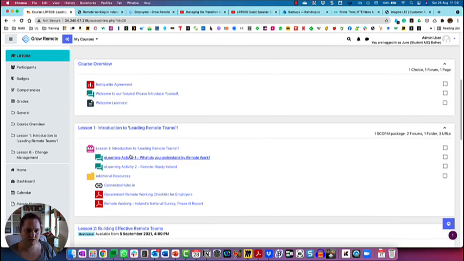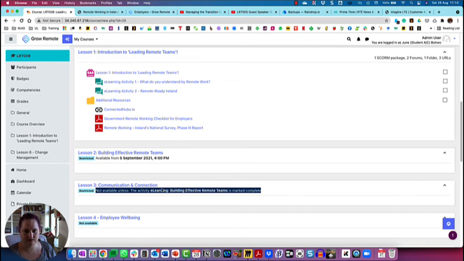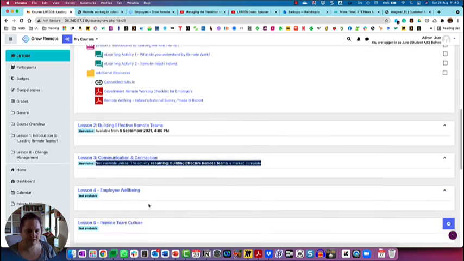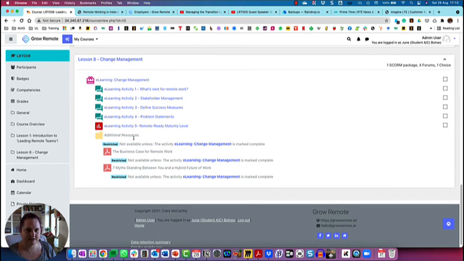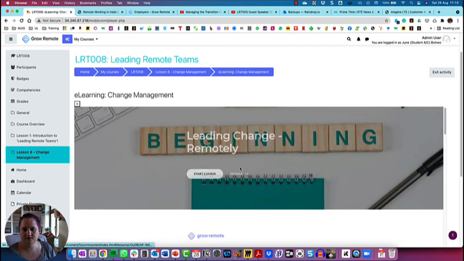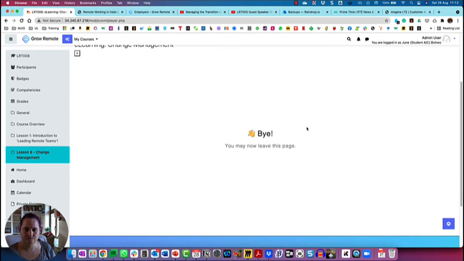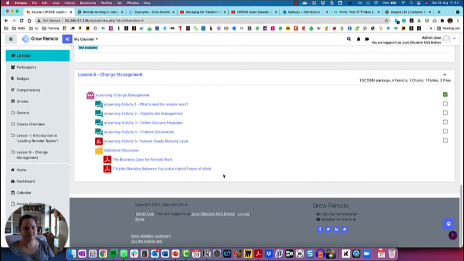So there we go, 1, 2. I don't see, it tells me I won't get to see it until that date. And it tells me here, I won't get to see this until I finish this effective teams, and here I won't see those additional resources unless I complete here. So let's go in as June here and launch this. And now there, it's available. So June can now see it.